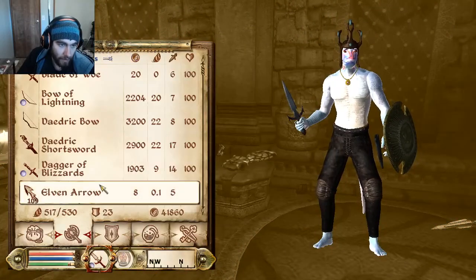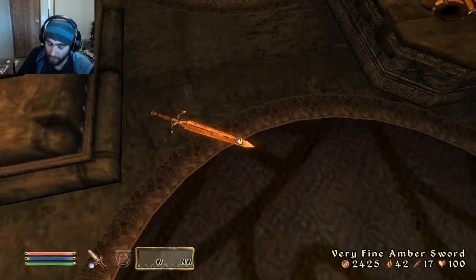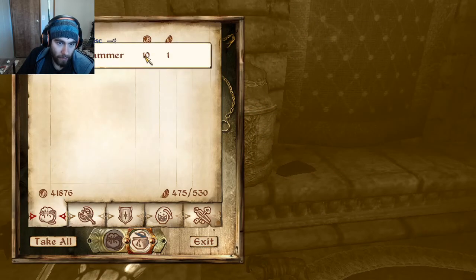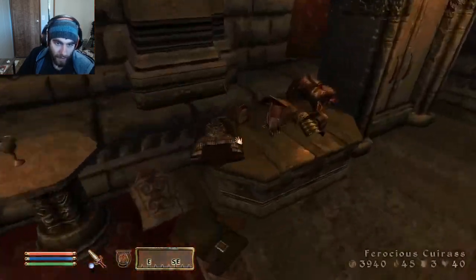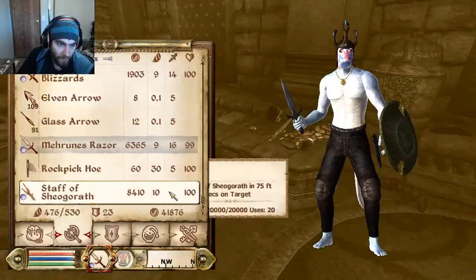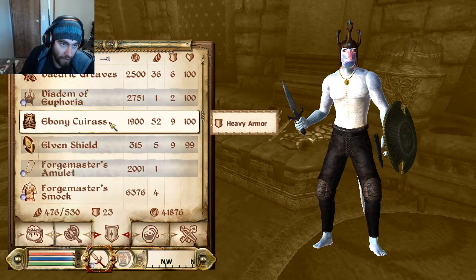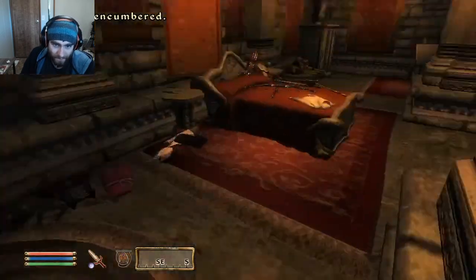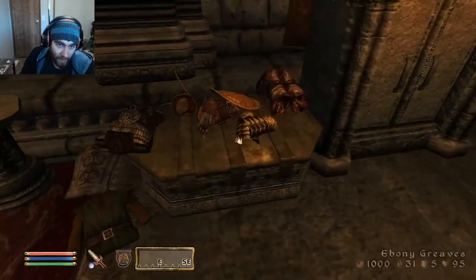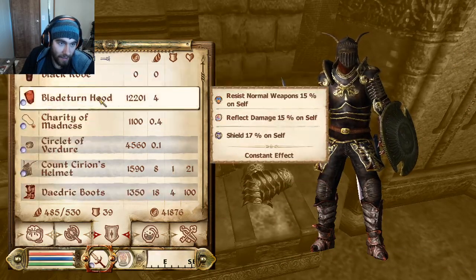Okay, so we're here. We're gonna do a little bit of inventory management. I decided it's time to retire the very fine amber sword that has helped me in so many wonderful adventures. And then, well, I think I'm gonna switch this character off to heavy armor. I think that's what we're gonna do. I just think it's time to switch him off to heavy armor. So I'm just gonna put on the heavy armor that I want to wear. I definitely want this. I don't think I have a heavy armor shield.